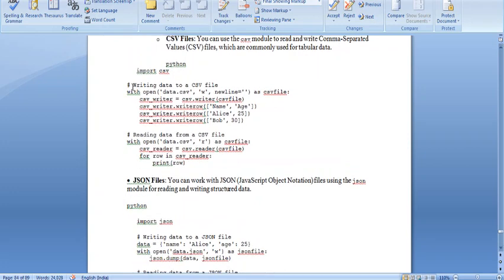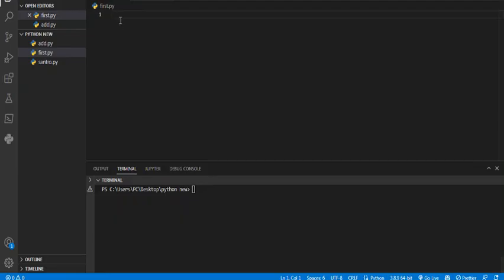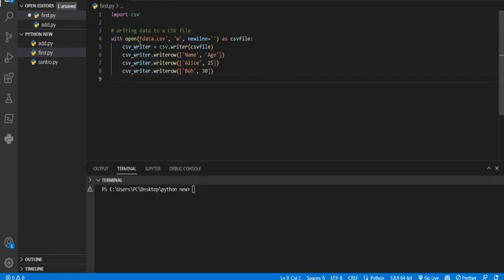We'll copy and see how it works. First this one we'll use, Control C, Control V. I hope you understand this one. If you are working with CSV files, you have to import the CSV module. And the csv.writer method is there. Whatever file you are writing to, you have to give in this parameter and store it in a variable. With that variable, the writerow method will be there. These two methods you have to remember: the csv.writer method and the writerow method.